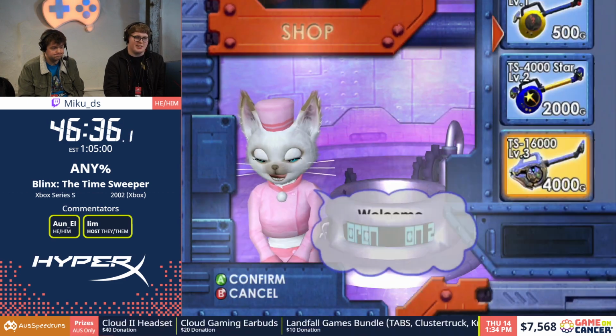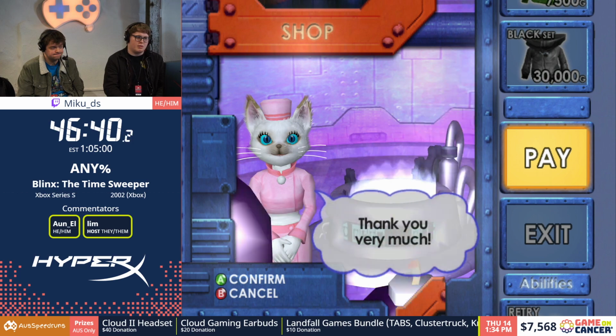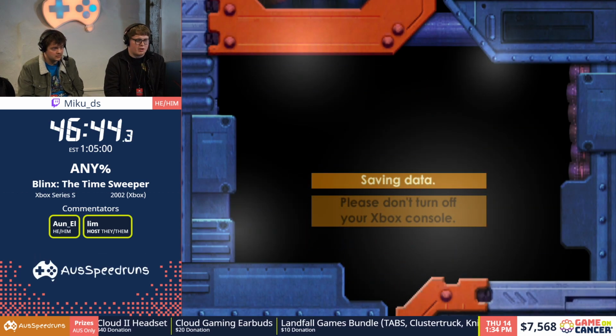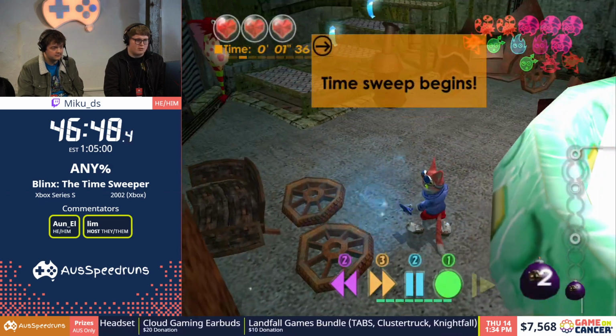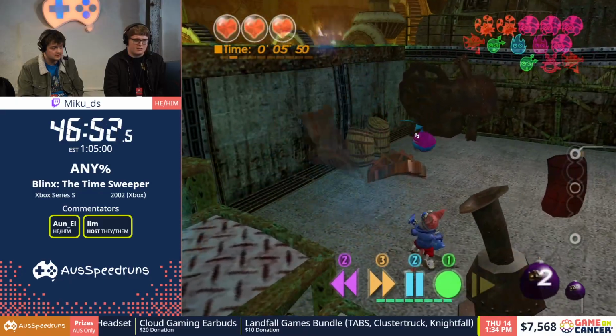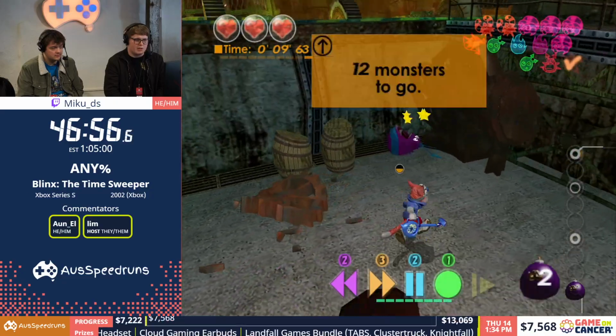Sorry, I forgot what I was doing there. We need to buy 2 super bombs. Yeah, we want to have 2 rewinds before we hit the boss. But right now we're pretty good. We got pretty good fast forwards, pretty good pauses. Just need 1 more pause and then we're basically set. But we can get 1 pretty easily here.